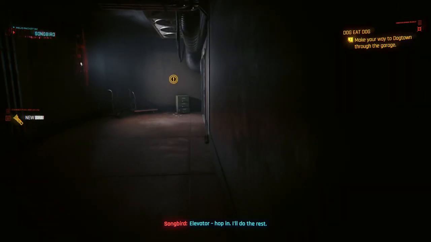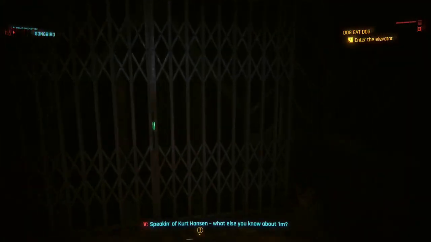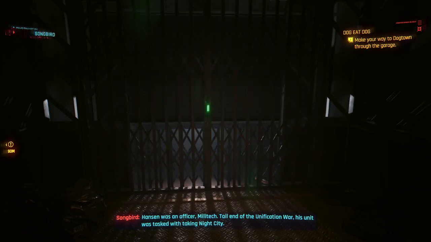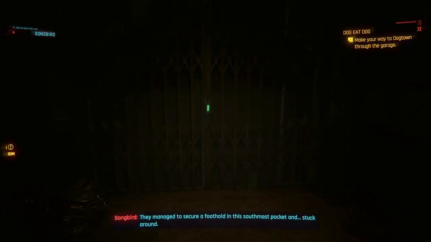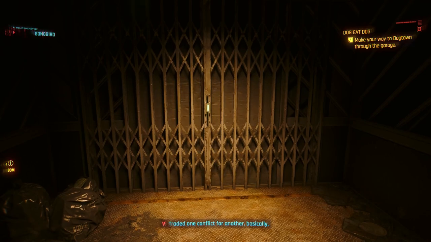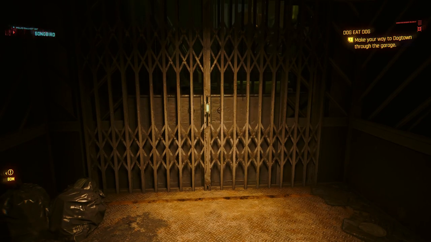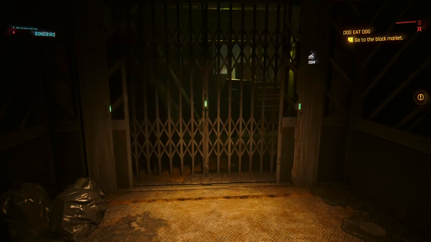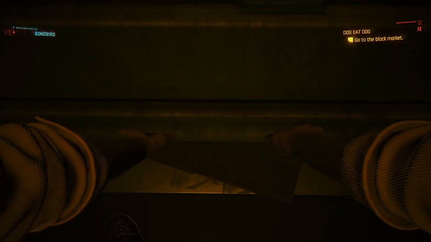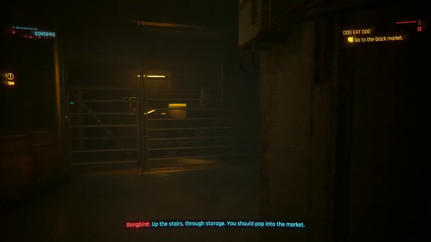Elevator. Hop in. I'll do the rest. You'll be in Docktown in a minute. Try to steer clear of Hansen's goons. Speaking of Kurt Hansen, what else do you know about him? Hansen was an officer. Militech. Tail end of the Unification War, his unit was tasked with taking Night City. They managed to secure a foothold in the southmost pocket and stuck around. Refused to demobilize, laid down their weapons, founded Docktown instead. Traded one conflict for another, basically. Hot or cold, no better way to make a buck than war. Up the stairs, through storage. You should pop into the market.